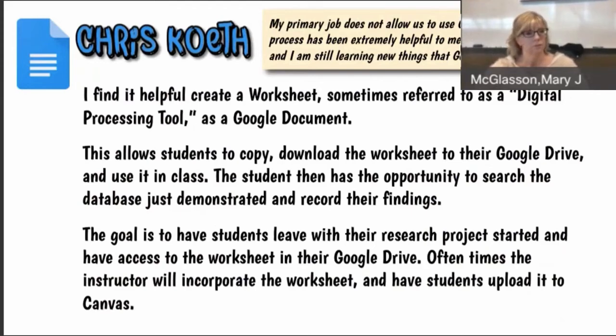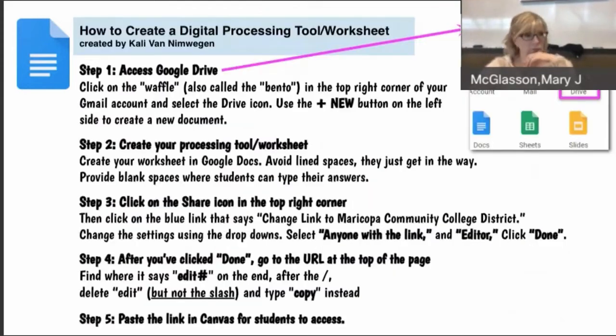So she goes through the step-by-steps, and she gives credit to Callie that she learned from. So it is a step-by-step process of going to your Google Drive, again, sharing with students how they access it, creating their own worksheet, and then how you do it. So literally you can go step by step. You go up to the slash and then just insert copy. So if only you had known, Karen, you wouldn't have had to scribble it all down. It's here on this slide.